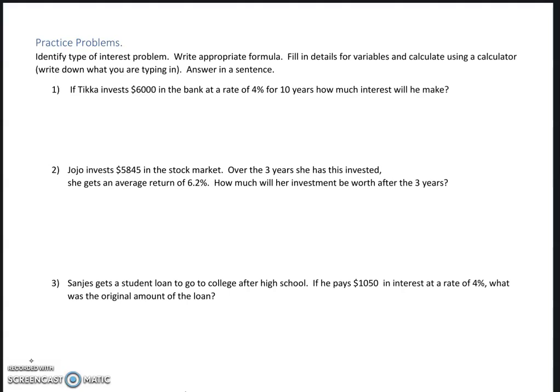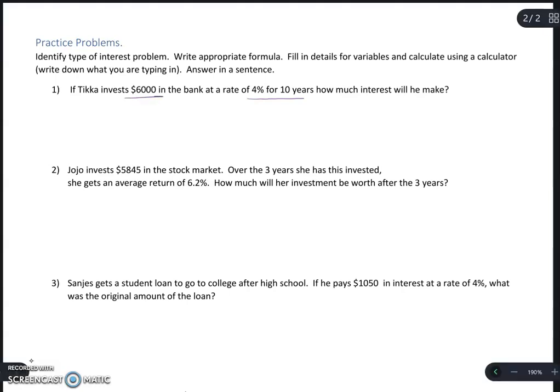So even if you're not exactly sure how to crunch all the numbers, you can get some points for writing the right formula, putting down some of the variables and labeling them. So in this one, we have Tika invests $6,000 in the bank at a rate of 4% for 10 years. How much interest will he make?